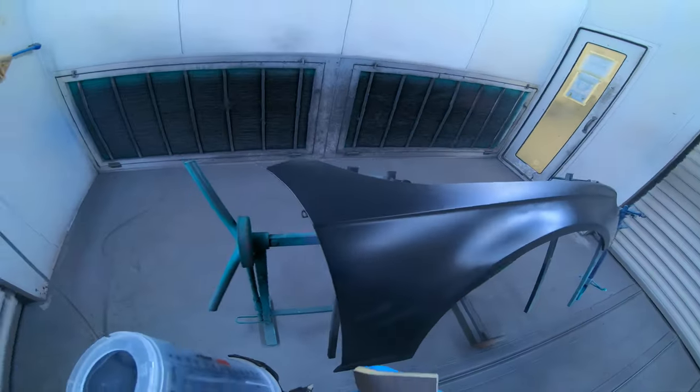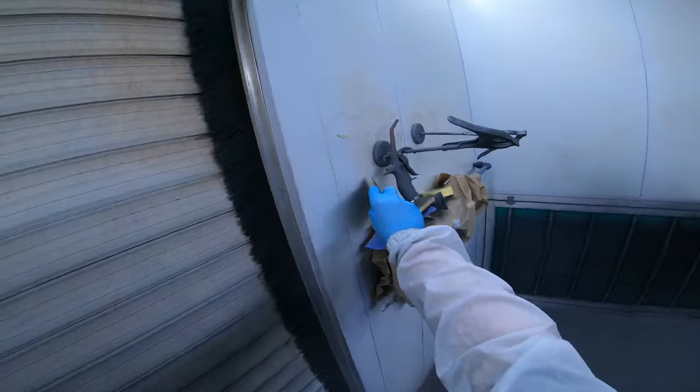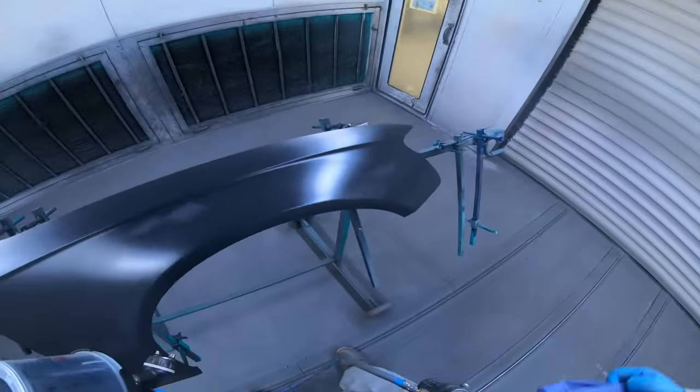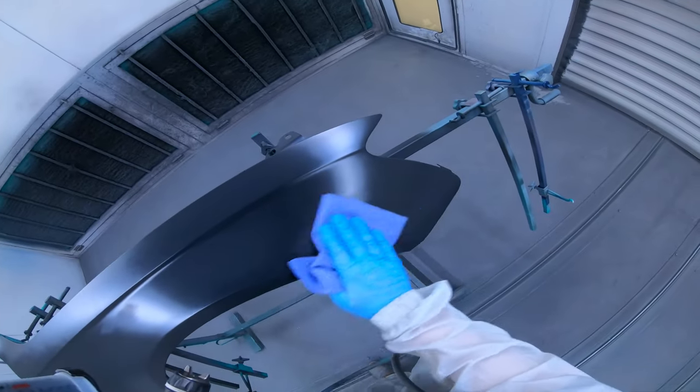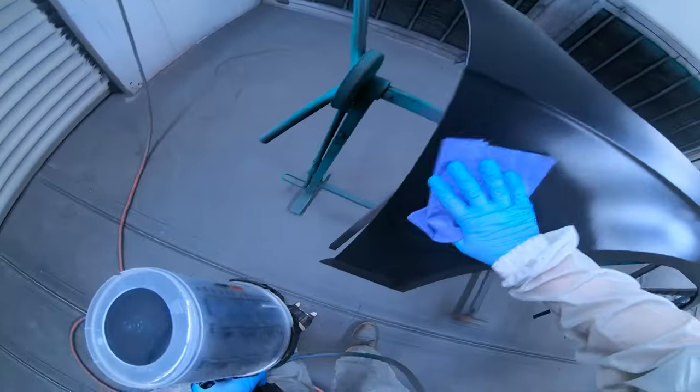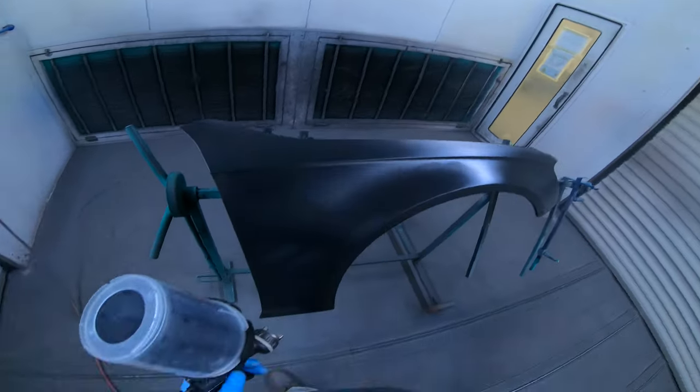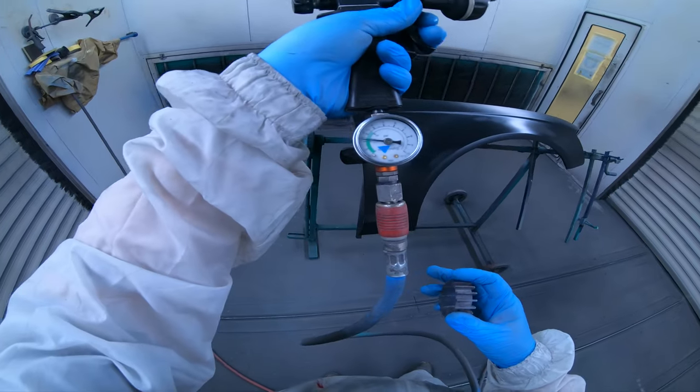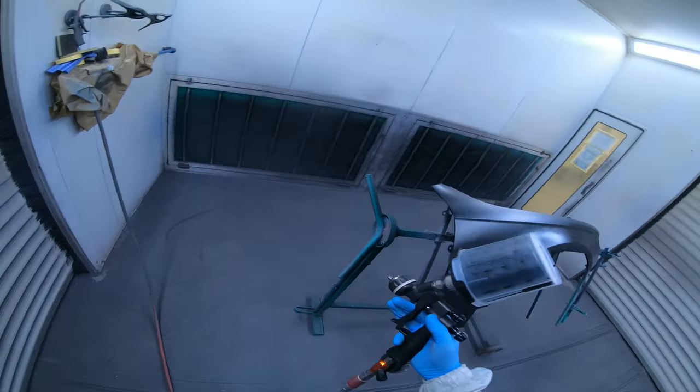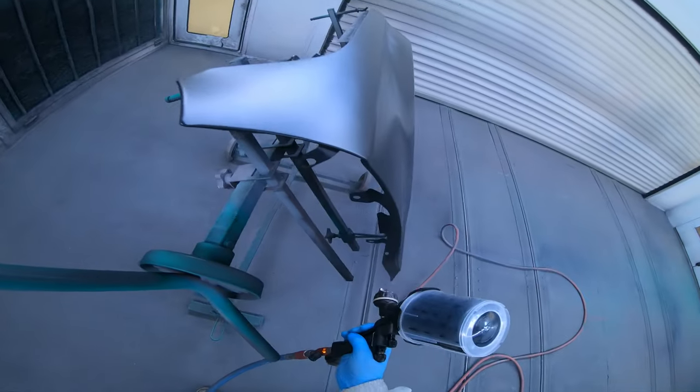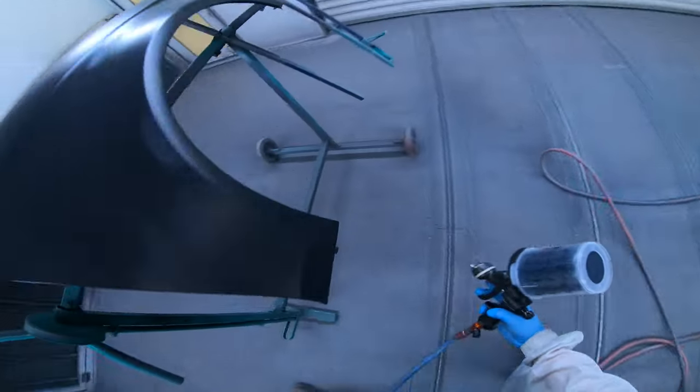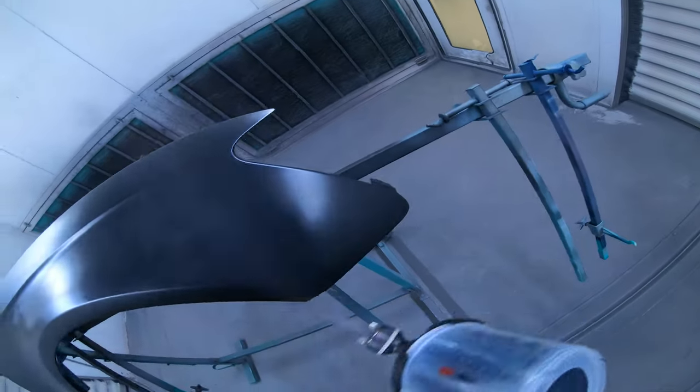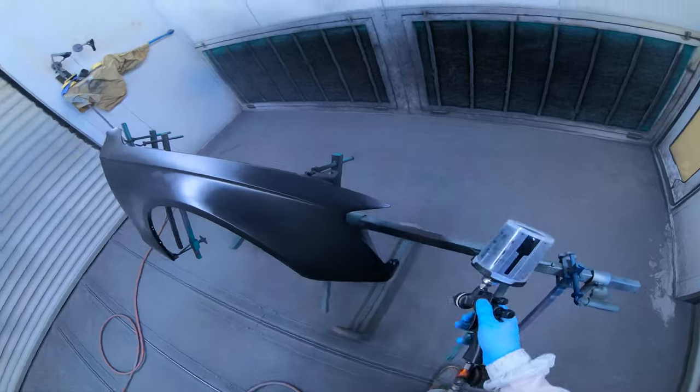And then this is the base coat here. So all I've done is I've given the wet-on-wet a quick nib. There's just a couple of little dust fragments I have started to notice. I don't know because of the booth, because I'm quite close to the door. Obviously when I open the door it causes a vacuum, so I might start painting single panels like this a bit further down the booth and then that way when the doors open I'm not just pulling bits of dust or whatever's in the air.